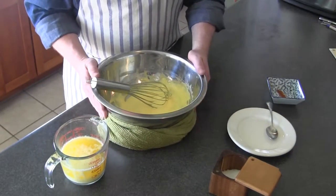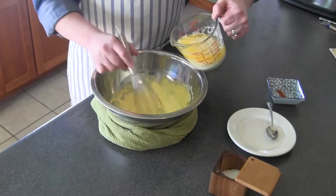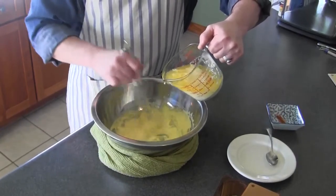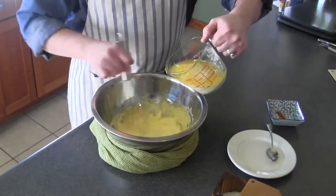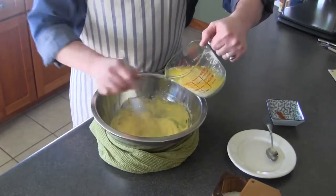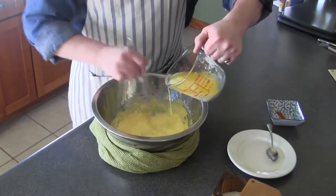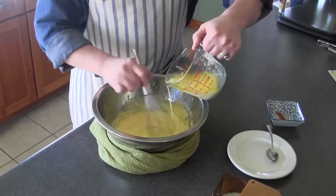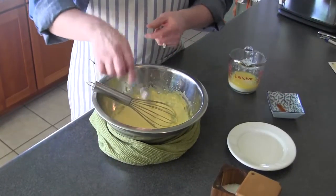So we have our cooked egg yolks, and now we want to incorporate the clarified butter into them. We'll take a wet towel and tuck it around the bowl so it stays still on the countertop, then drizzle our butter in very slowly — if we pour it in too quickly, it'll separate. What's happening is the butter is emulsifying with the proteins in the egg; the whisking incorporates air that helps the fat and protein stay together. We don't want the milk solids from the bottom of the pitcher — just the pure butter.